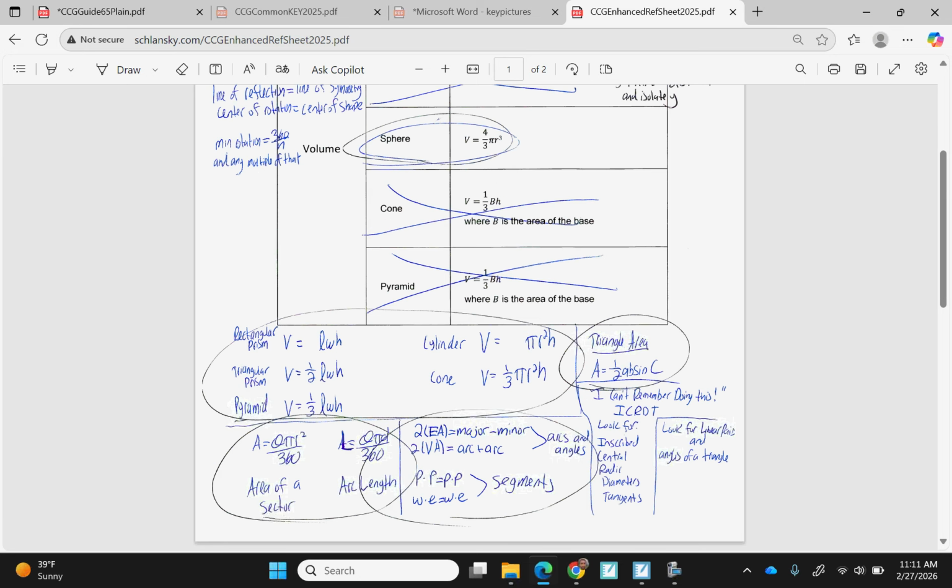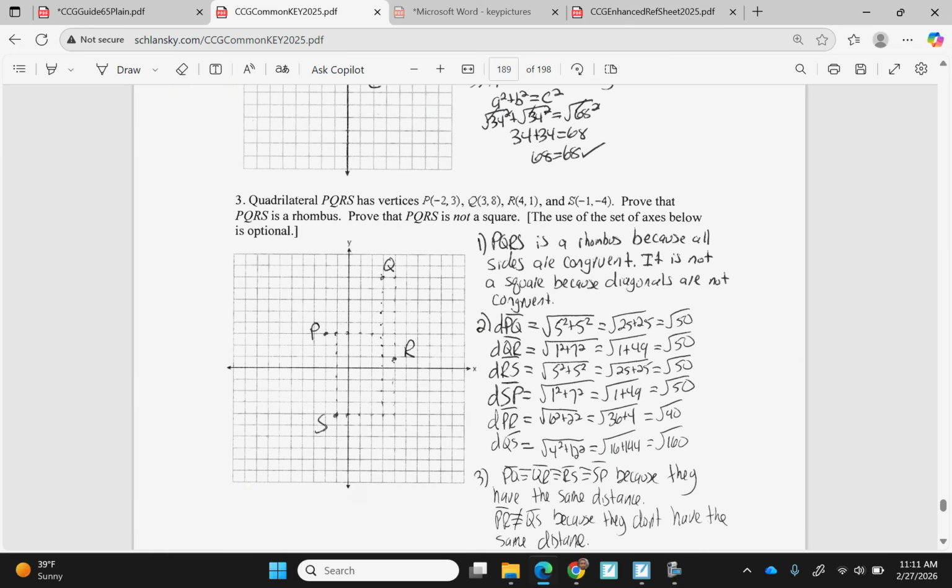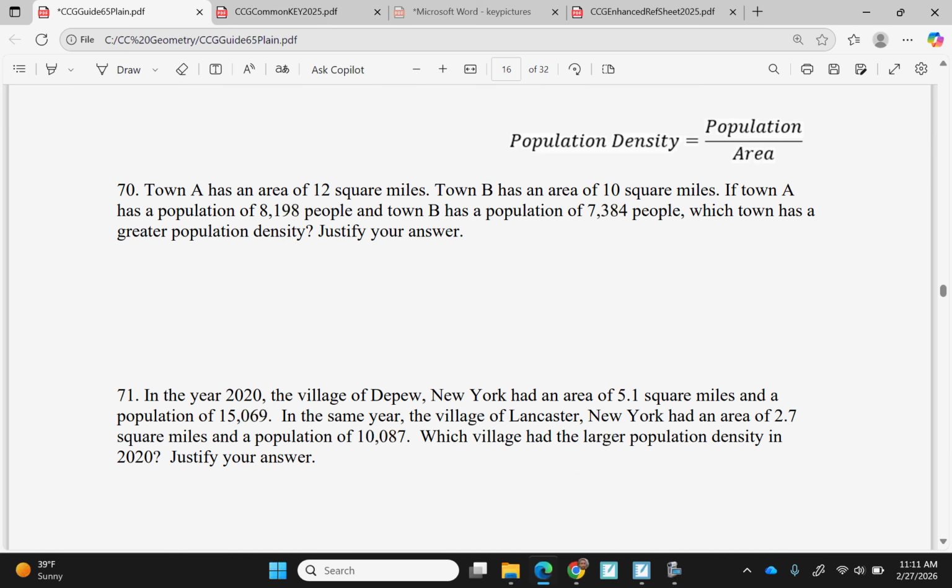So on my enhanced reference sheet, I wrote out everything. You need to know your population density formula. It's PD-PA. DMV, PD-PA, density is mass over volume. It didn't make its way onto this video. It'll be on another video, not as commonly asked questions. And this has been on two of the first three of the next gen exams. That's why we're doing it.